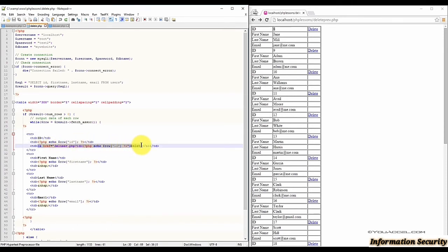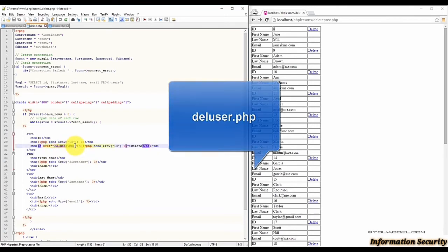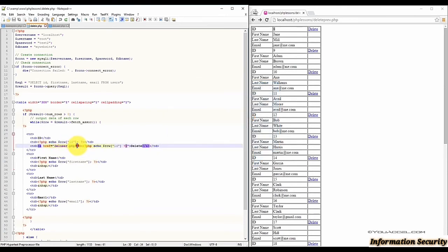Now in the third column, we have a delete button. And the delete button contains a link to a file called deluser.php. A variable called ID is also passed along in the URL, and this variable contains the ID number of each record.